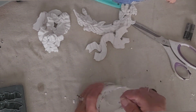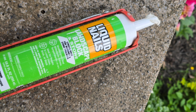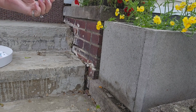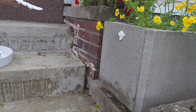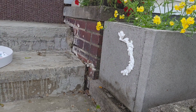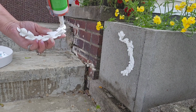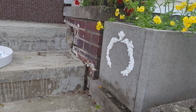Back at it again, but it does take me several tries before I realize all my errors. So now I'm using Liquid Nails Landscape Adhesive, and I'm applying those castings. This is a job that has to be done kind of quickly because that stuff wants to fly out. But I actually used the same adhesive to put these planters together in the first place, so I know it's good stuff, and I've had these for a couple years now, so this glue is definitely weather resistant.